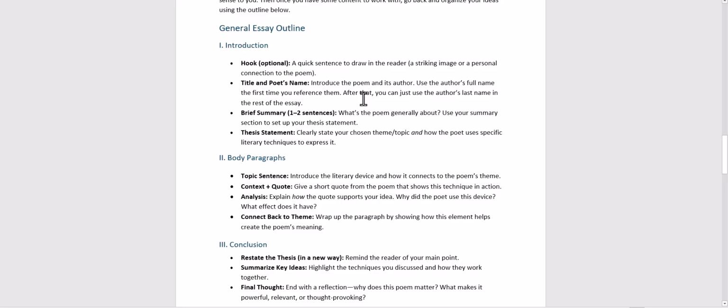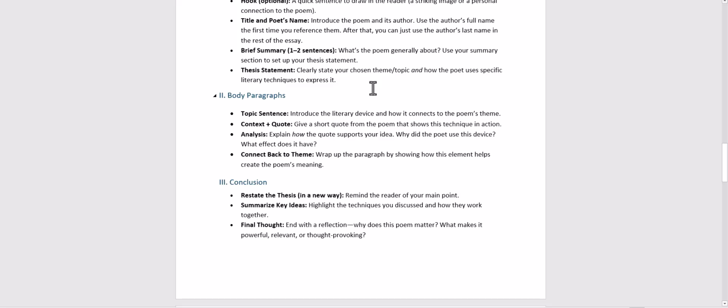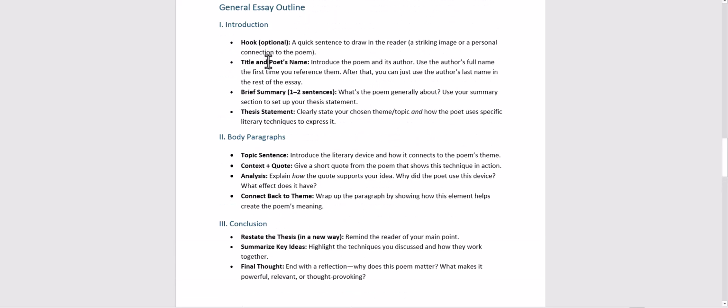At some point, in the second week of the poetry unit, sometime, you will be assigned to look at some links about essay structure, and that will go more into this stuff, but this is just so you can outline your essay. So I will be looking for your essay to definitely start off somewhere with the title and the poet's name.